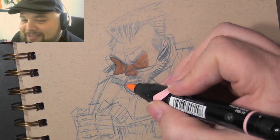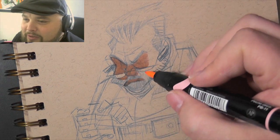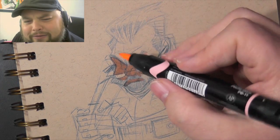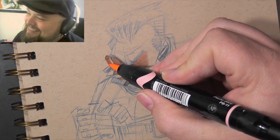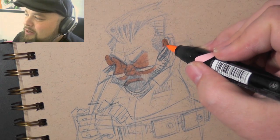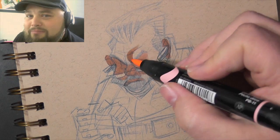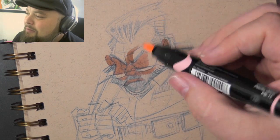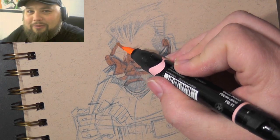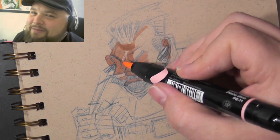I thought this guy really stood out. It was after a long day at a convention, and we were in line at this burger joint — a really long line. I looked over and realized: this guy has four cell phones. I noticed the two Bluetooth headsets, which I thought was strange at first. But then the four cell phones made it even better, and he had phone holders all the way around his belt. Yeah, it was pretty cool.